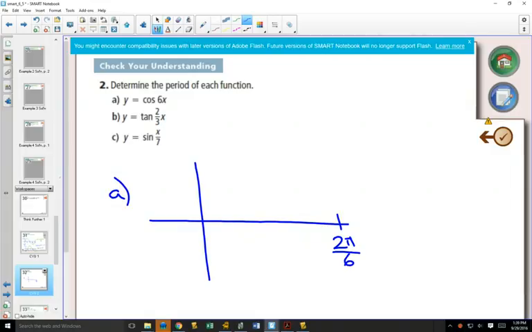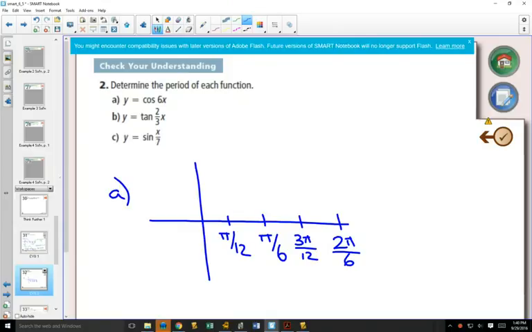And then I would have to break this into 4 equal sections. What's half of 2 pi over 6? 1 pi over 6. What's half of 1 pi over 6? Pi over 12. So what we do is when we divide things in half, we find out what one of these sections is. It's pi over 12. Once you find out what one of these sections is, you can find the third one, because it's going to be 1 pi over 12, 2 pi over 12, 3 pi over 12, which you could reduce to pi over 4 as well. So those last two fractions could be reduced, but you could leave them like that as well.